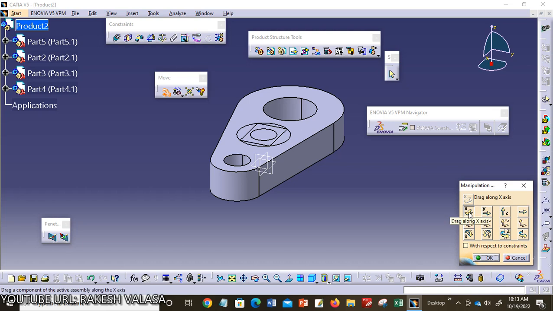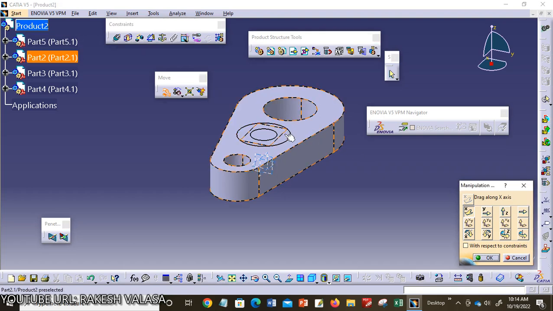Let us discuss this first row of buttons, that is the drag along x-axis. The drag along x-axis button is the first button and it is chosen by default. This button is used to translate the selected component along the x-axis of the assembly coordinate system. To move the component, select it, drag it to the desired location and then release the left mouse button.